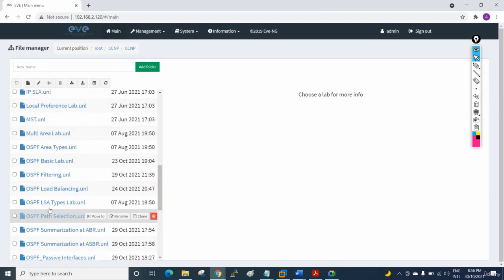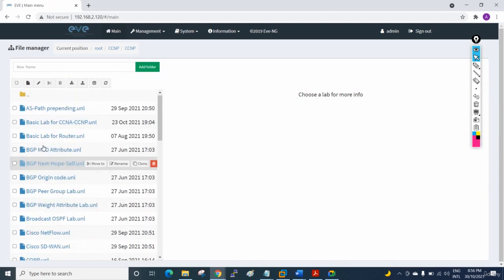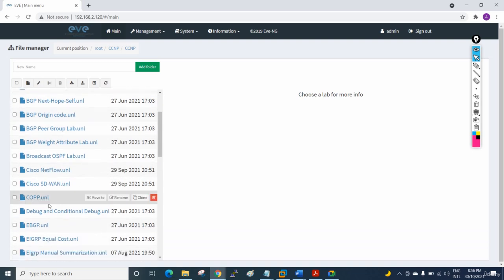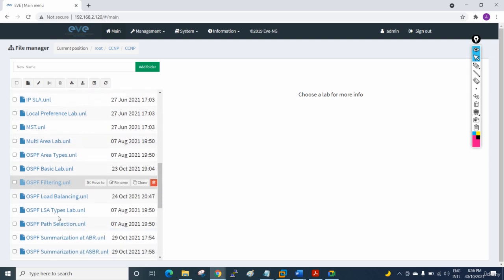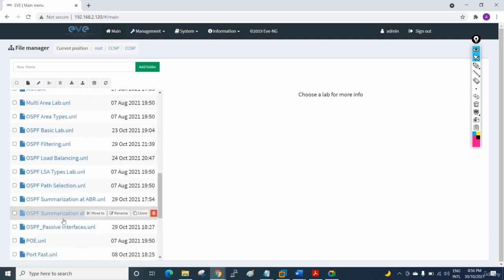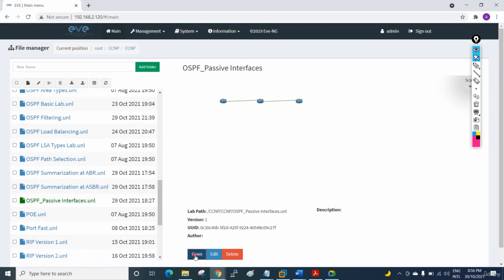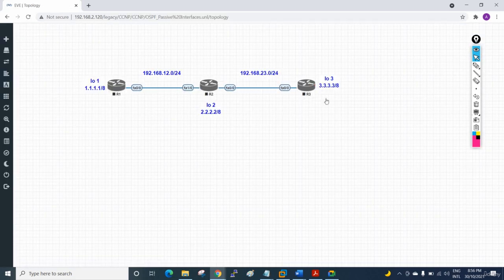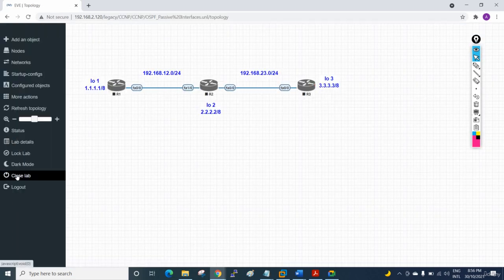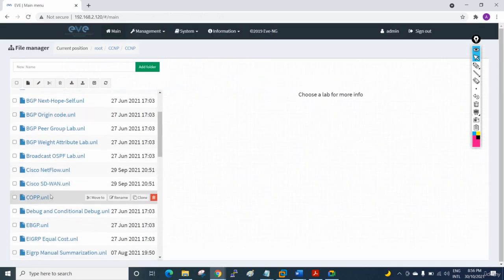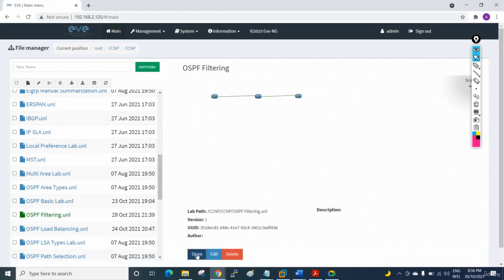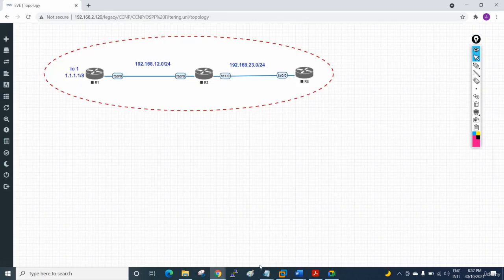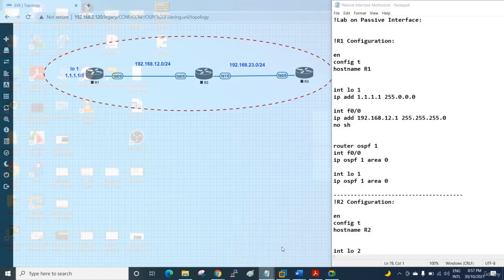Passive interface. Let me show you. We have OSPF passive, some name we give in our previous class. Load balance, this path selection, we have this one. So if you see, this is different one. Okay, this the configuration is for this topology, not the topology which we use just now. We use another topology. Which one we use? We use for the OSPF filter. This one we use. Okay, I hope you understand that one, why we get the incorrect and then how we correct. So let me stop this record.